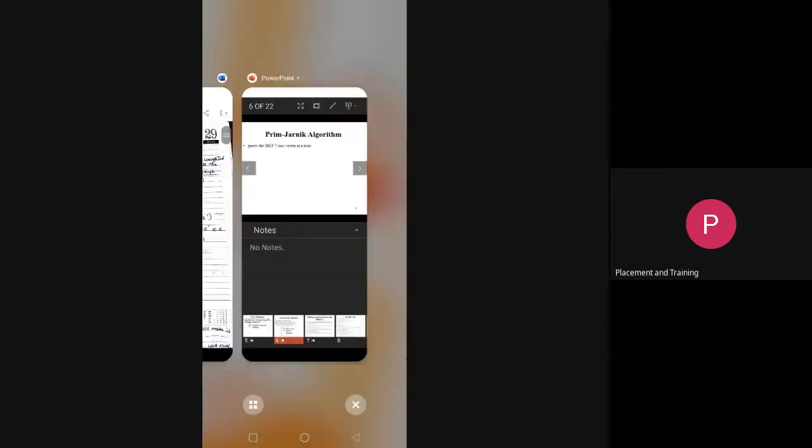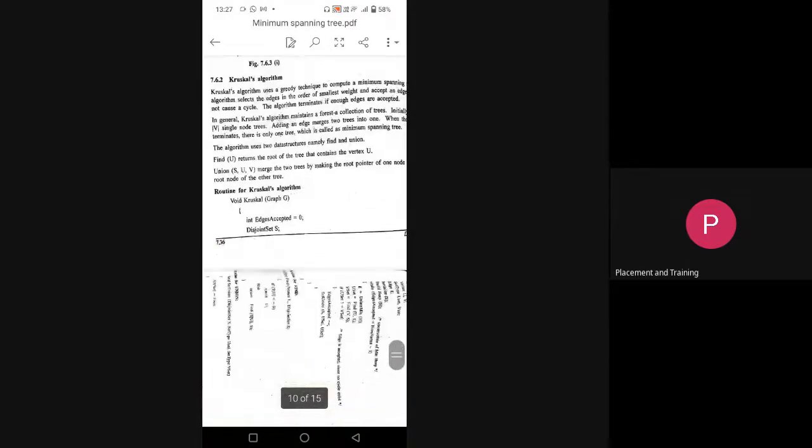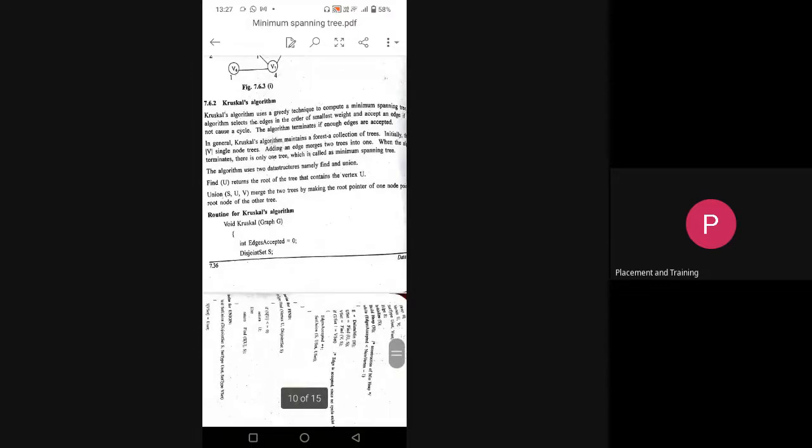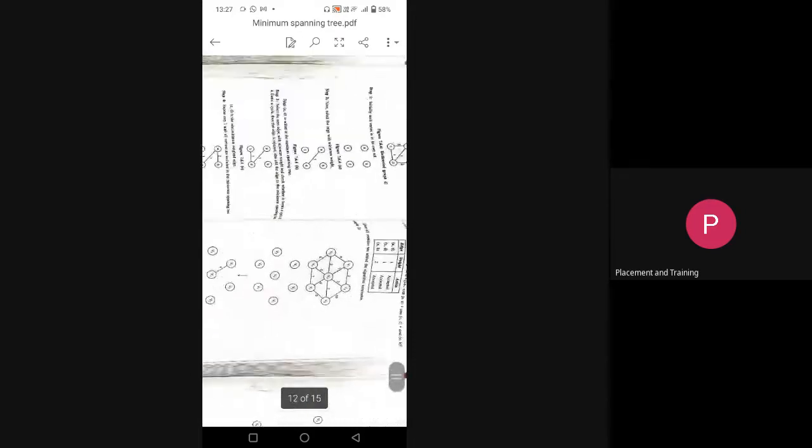What I thought was I will first try explaining it with my material and then I will go with a PPT. This will be much easier and it will give us a better overview. First we will go through Kruskal's algorithm. Kruskal's algorithm is a very greedy technique for a minimum spanning tree. What I try doing is find the minimum edge, the edge which has a minimum weight. How I will draw is, let me take this example.